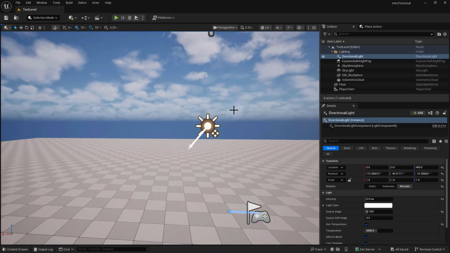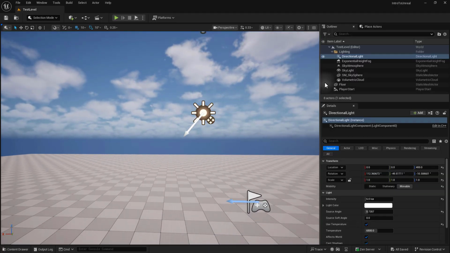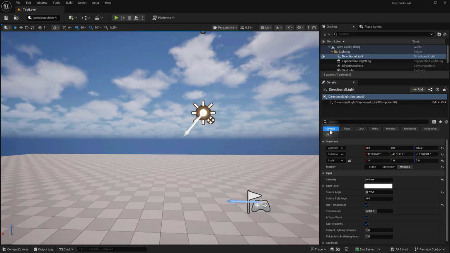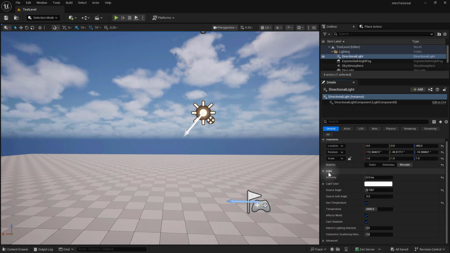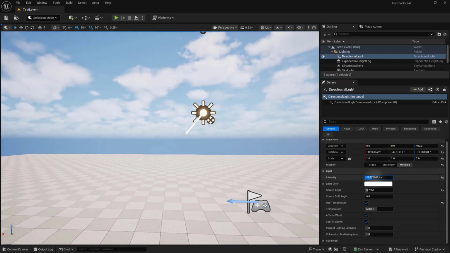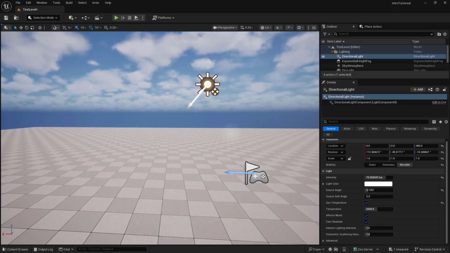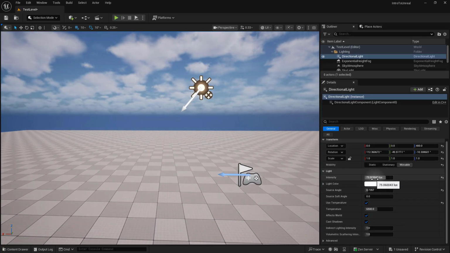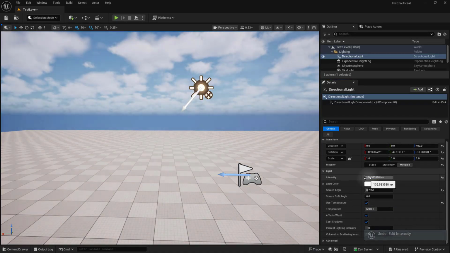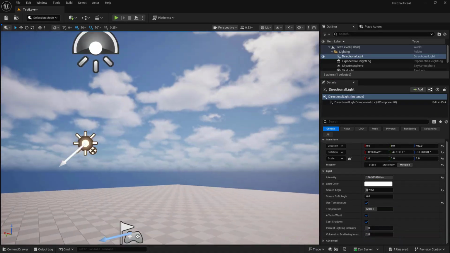So, now what we can do is select the directional light, go over to the details panel and have a look at the different properties we can modify. So I'm going to select the general category here. And then if we scroll down to where we have the light drop down, we can see all the different properties for the light that we can change, such as the intensity. If I bring this up, you can see our environment gets brighter. But then when I let go, even though before we were at 6 lux, and then I can bring it up to 130 lux, it kind of looks the same.